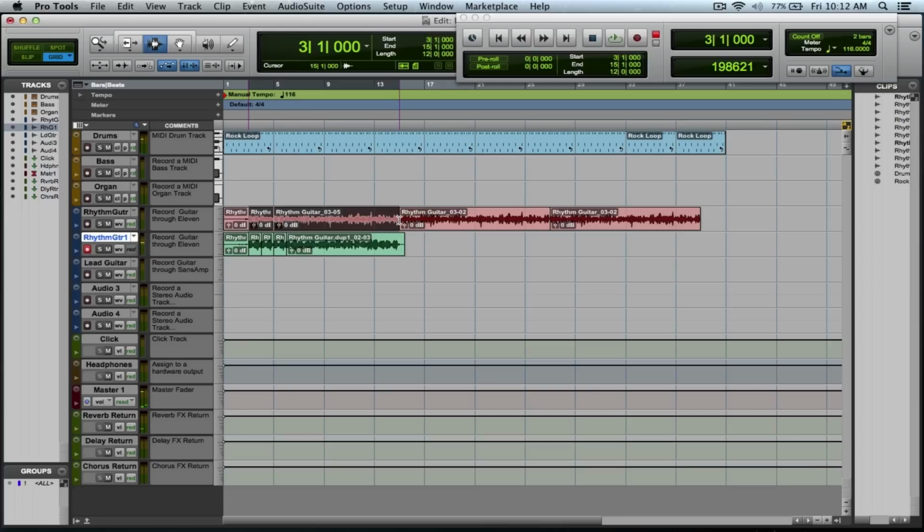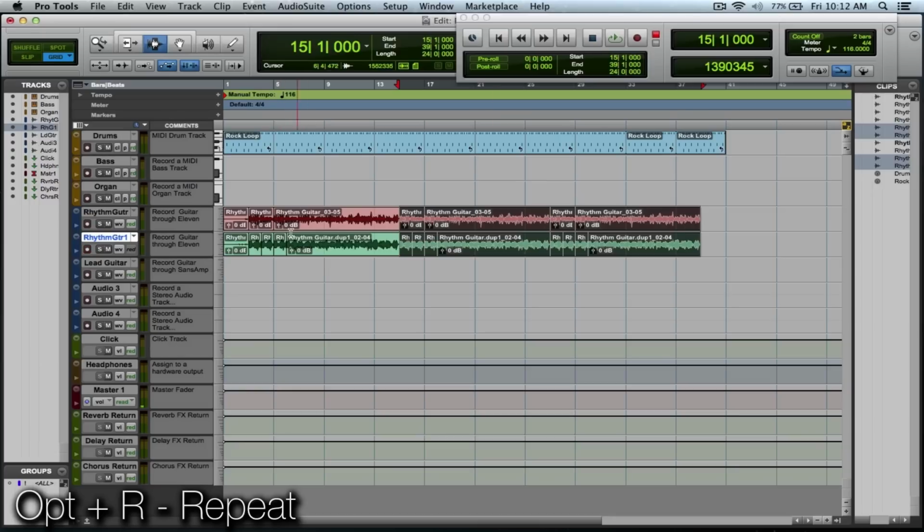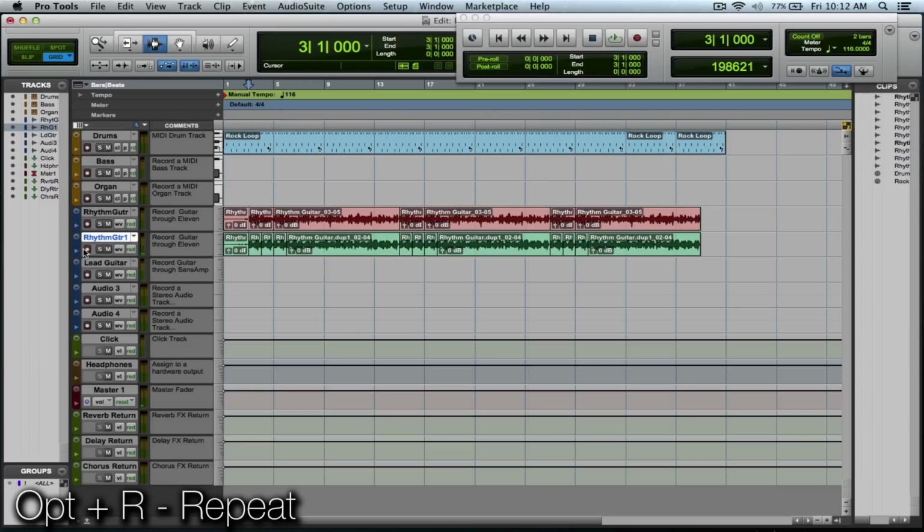Cool, so now let's take those two 12-bar sections and hit Option R, and here we go. Okay, so now we have two guitar parts, left and right. Let us do some bass. Now they have a keyboard bass input on this, but let's do some real bass.